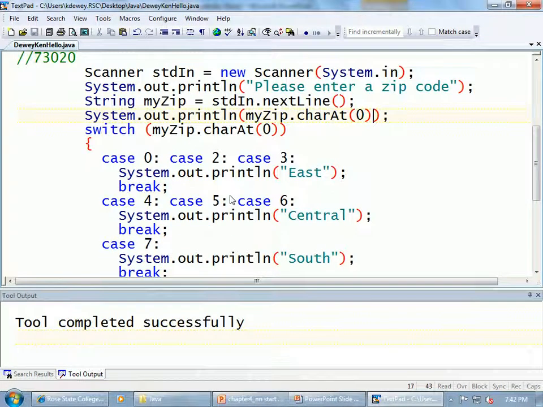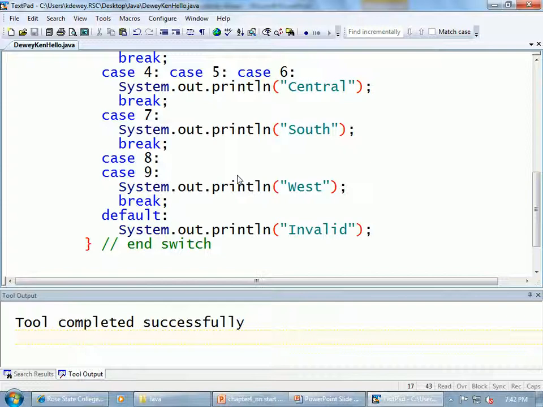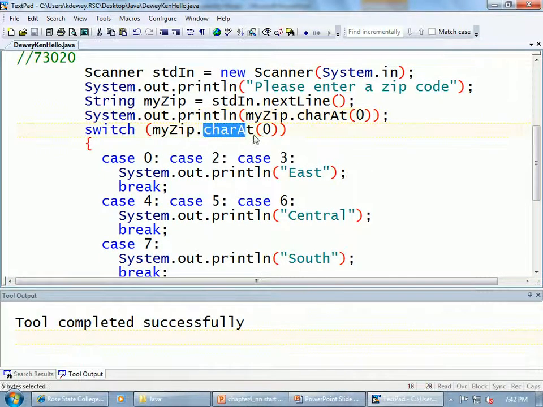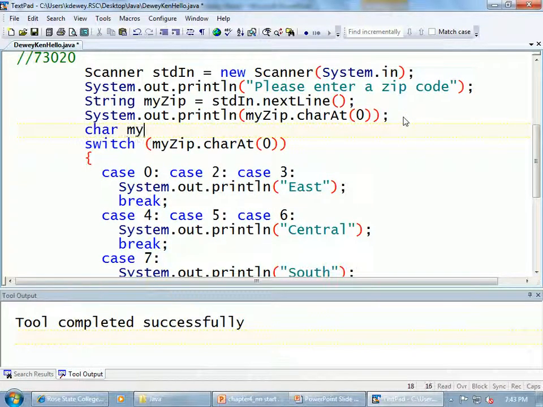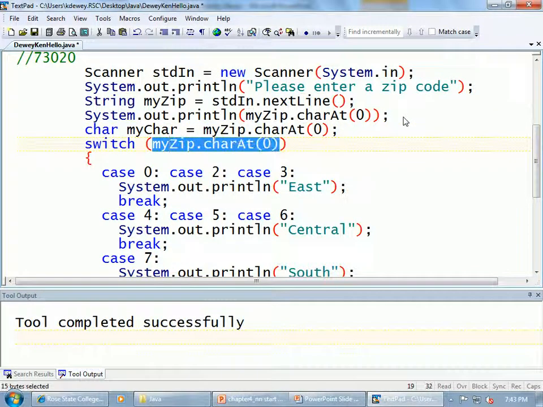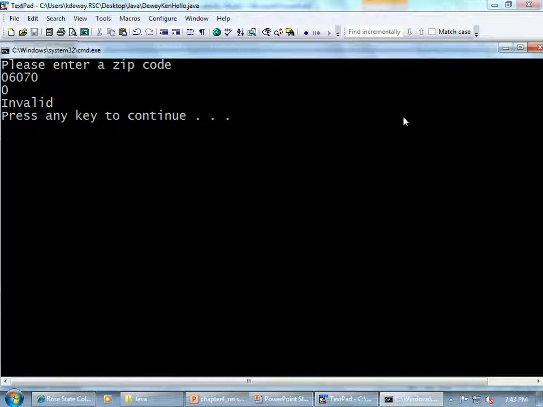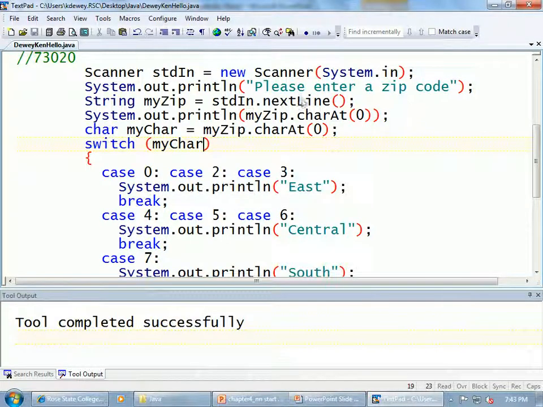You want to know the bad news? I don't know why it isn't working. Does it think it's a string because the variable is a string? No, because I'm converting this to a character. Well, are you really converting it though? Yeah, because I am doing a switch on the character. We can do that if you want. Here, let's try that just to be safe. We can do this very easily. This better not fix it. If it does, I'm pretty stupid. Okay, it didn't fix it. Lucky. So something about the case 0 is not recognizing it as being 0.